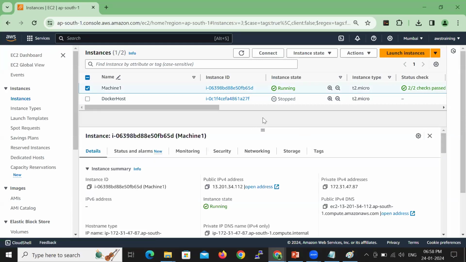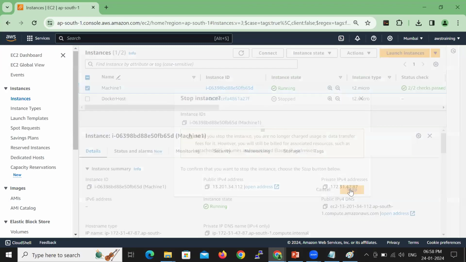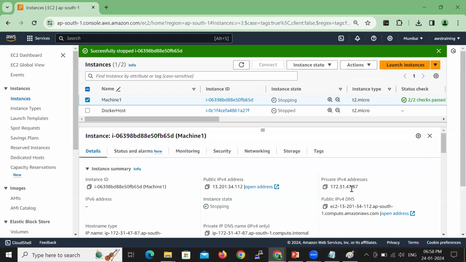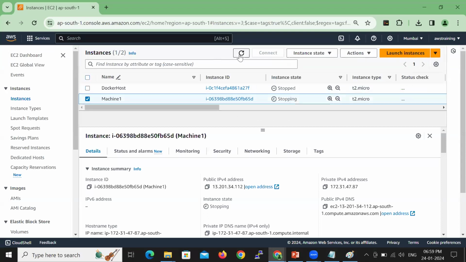Like how in the laptop, once you're done with using your laptop, you power off the laptop, right? Whenever you want, again, you power on. The same way, stop the machine. How to stop it? Go to instance state. There's an option called stop. Are you sure you want to stop the instance? Yes, the machine is stopped. Successfully stopping this particular machine. Close it. Refresh. Yes, the machine is in stopping state. Give me a minute, it gets stopped.